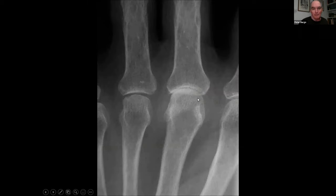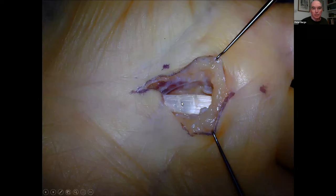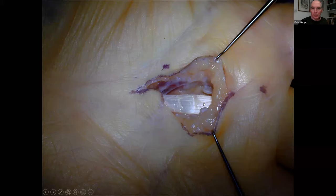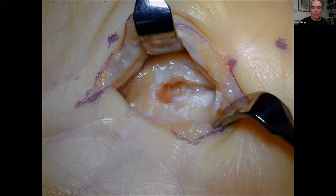And some people have said you can distend the joint with saline and float it off. I've never made that work. And the surgical correction is straightforward through a zigzag incision to expose the flexor tendons, to release part or all of the A1 pulley, to pull the tendons to the radial side, revealing these lovely transverse fibers in the volar plate with its membranous proximal portion. And then if you incise the palmar plate longitudinally, we're looking at the head of the metacarpal here, a bit of an osteophyte here. And with your forceps, you'll find you can pull up one edge of the divided volar plate and look in the joint.